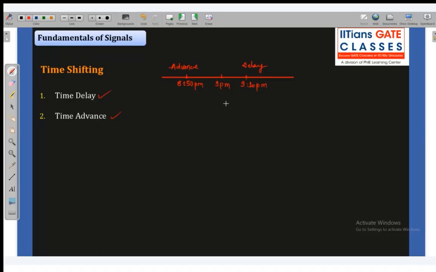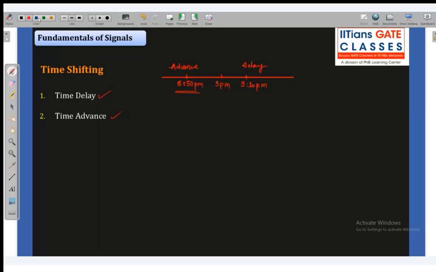Okay, coming back to this: if I start my class from 9:10, you will say, sir, you are starting late. That means you are delaying the class. And if I start early, you will say, sir, you are starting early and we are not able to join on time, right? Usually this is our time in the regular batches, right? You might have finished one or two subjects. So this is 8:50. Right now for today's session, it is early. So you will say, sir, it is advanced.